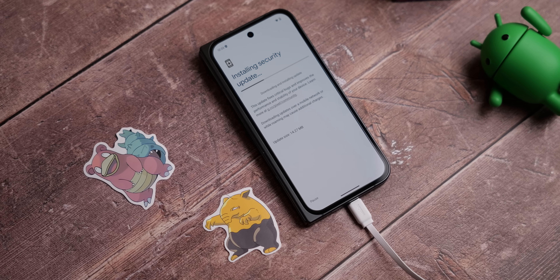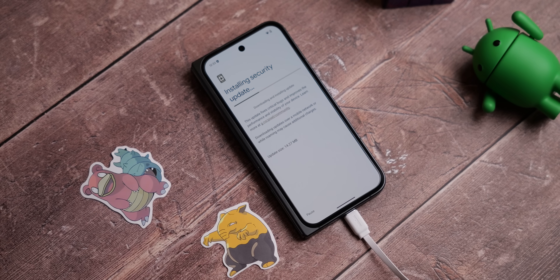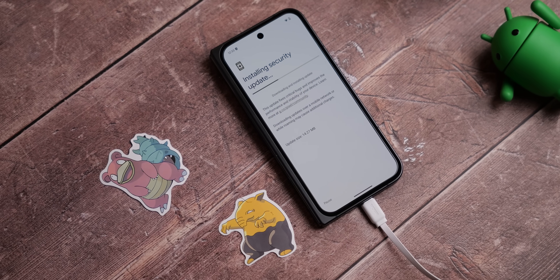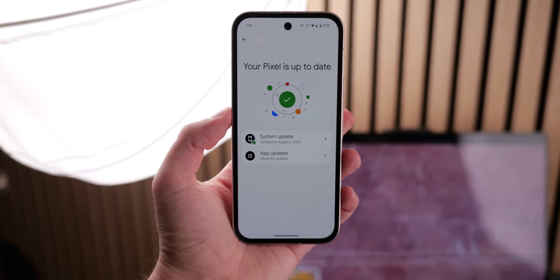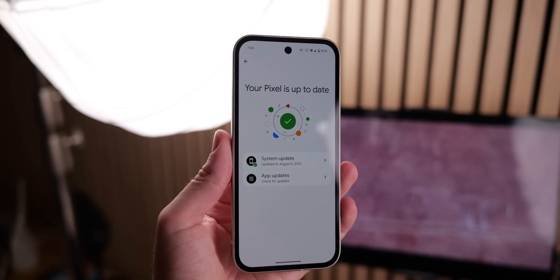As always, there is that generic fix for system stability — it seems to be in every single OTA. After only a few hours on the Pixel 9a, honestly no difference in the experience can be seen in any way, shape, or form. Pixel phones are smooth right out of the box, and a lot of people get that placebo effect where they think the phone is smoother after updating.